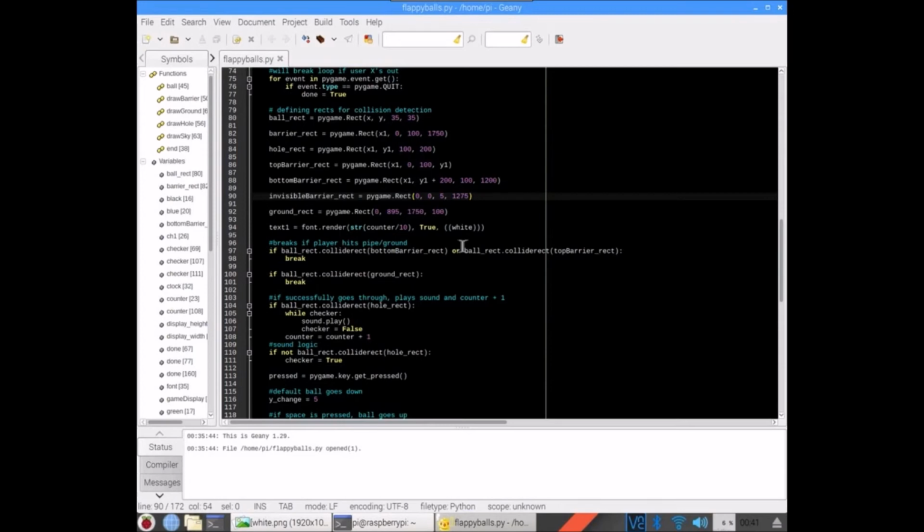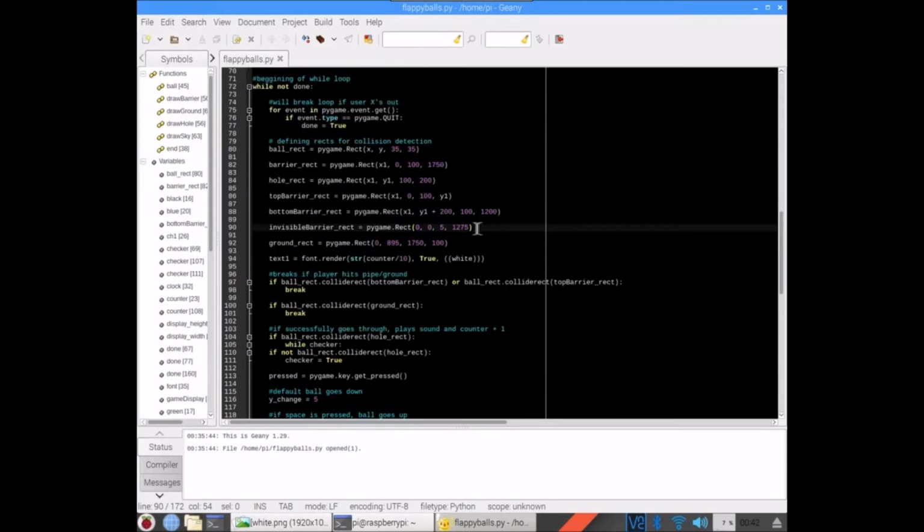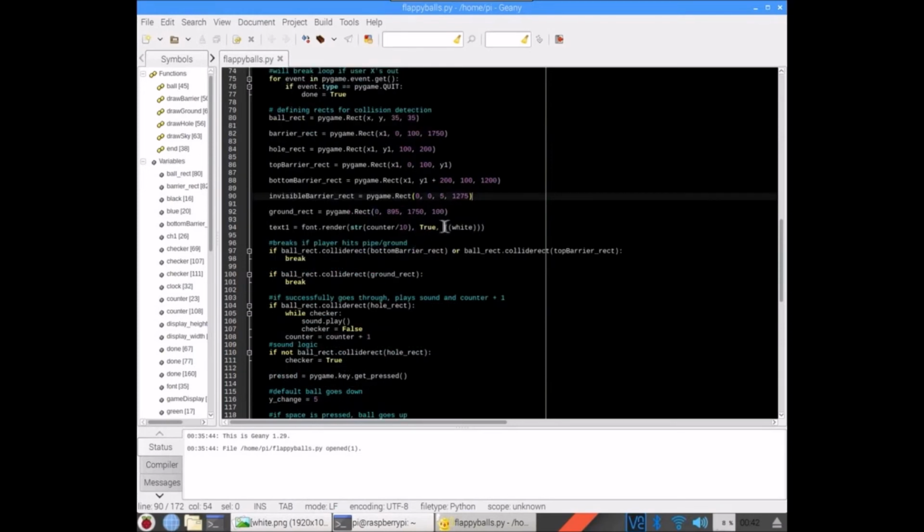However, it checks, then adds 1. Then when it goes back to check again, it sees that it's still hitting the hole, so it adds 1 again, and that happens 10 times before it clears that hole. So that's why I have to divide it by 10. You can fix that, but I was just very lazy and I just decided to divide it by 10. And I set the font to be white.